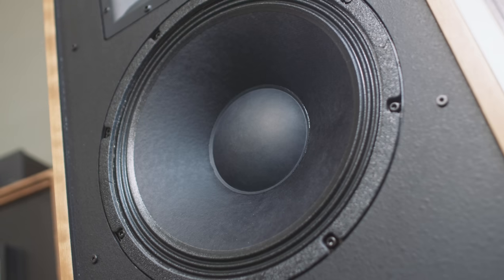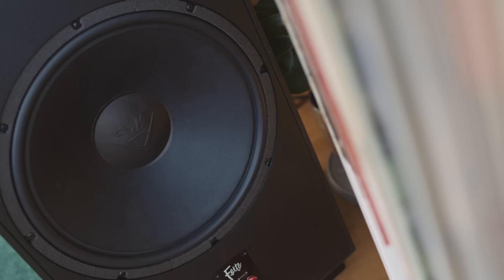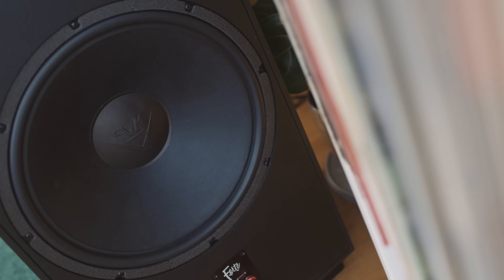The bass driver, it's still the same, I think, as the Forte III. So it's a 12-inch composite fiber driver, but it works in tandem with a driver on the back of the speaker, because it's not ported. There's a passive radiator driver there, and that's 15-inch. So those two work together to produce the lower frequencies in the Forte IV.